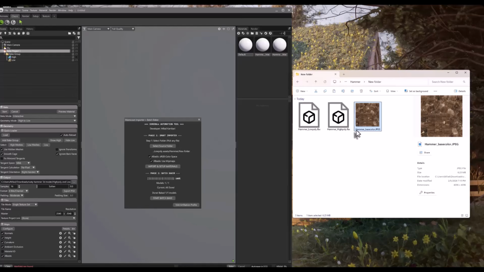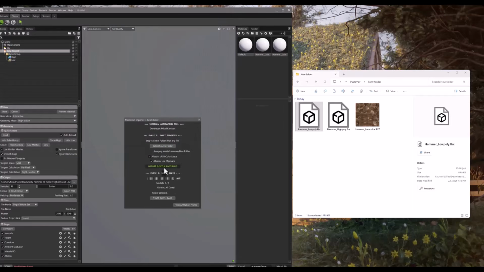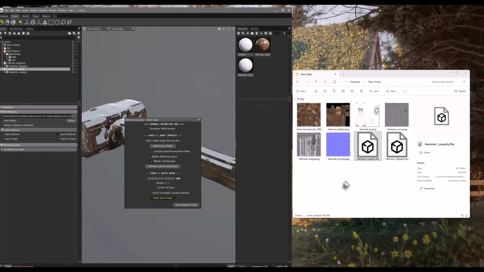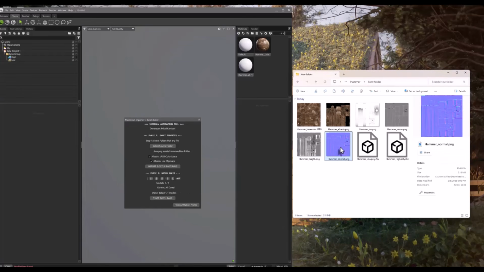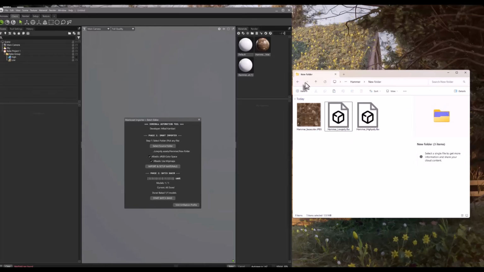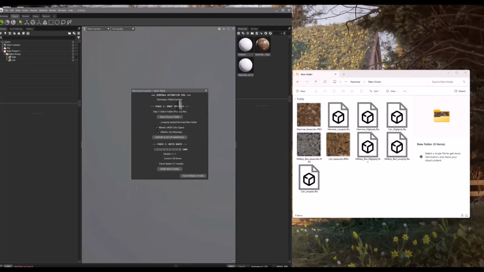Once more, I will import my models that have albedo textures with them. Don't forget that your albedo texture name must be the same as our main files. We can export all our models with albedo textures. Now I'll bring a few more models. You might have several models with different bake textures and different albedo textures, and here you can bake them all together.